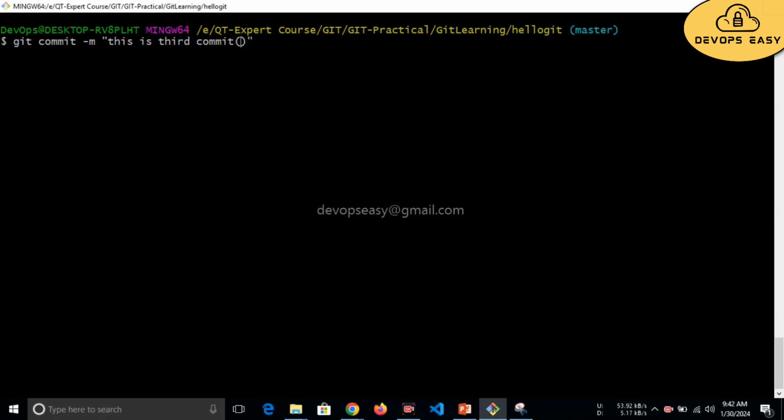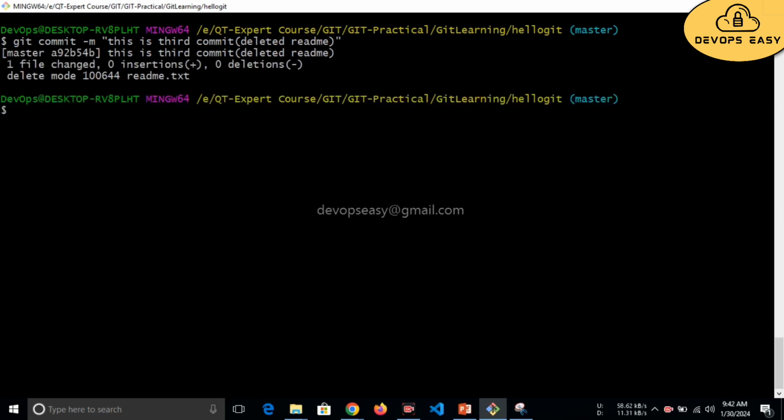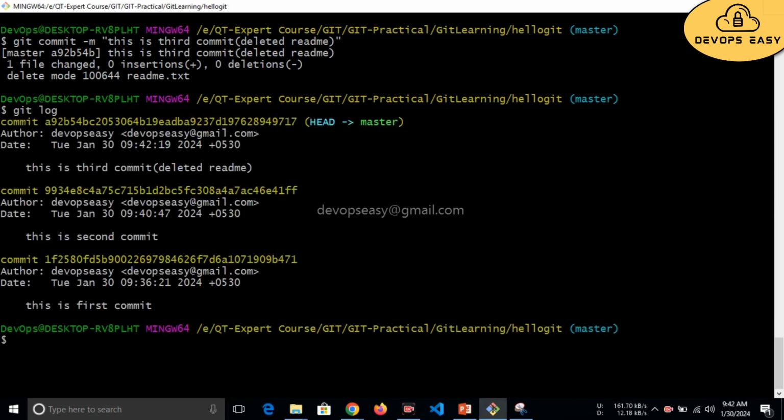I have added, just for identification, a message: deleted readme. Okay, git log. I have given a message, so you need to give a message in such a way that in future, if you see that message, you can get what you have done, right?